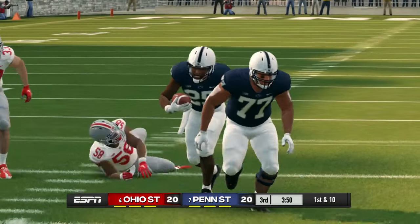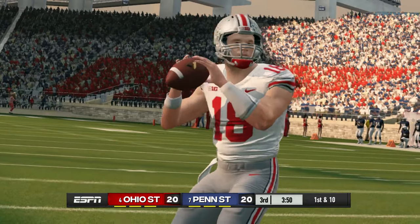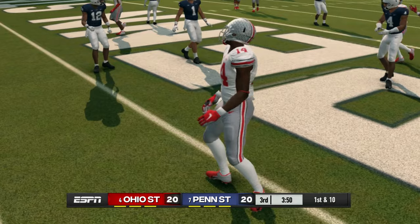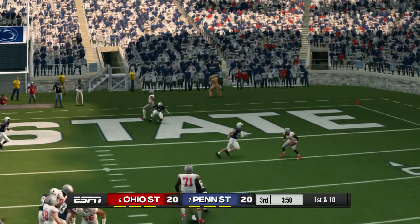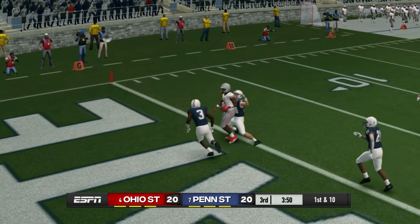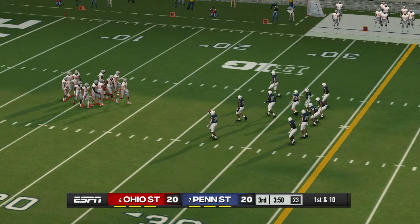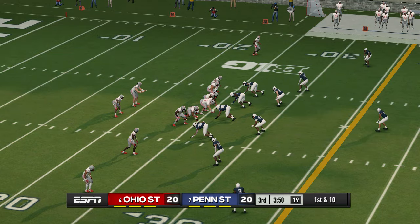Man, both offenses here in this third quarter have been on fire. Time for the defense to step to the forefront a little bit. Makes you wonder which of these defenses has the ability to come up and make a stop. It could be one of those games where whichever defense comes up with that stop could be the team that wins the game. Now's when you start to approach each drive thinking that if you take the lead, then the momentum you gain feels that much more powerful.